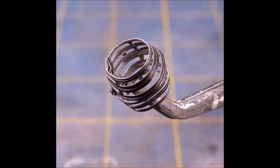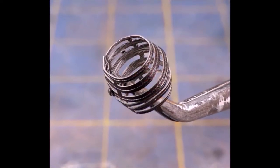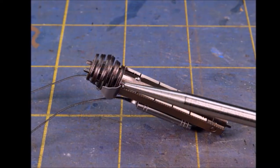And there it is. What do you think of that? Pretty cool out of a flat piece of metal, if you ask me. That's why these kits are so much fun. You're making something out of very little, out of nothing. Now, as I said, everything goes together, one piece right on top of the other, so let's put that on.